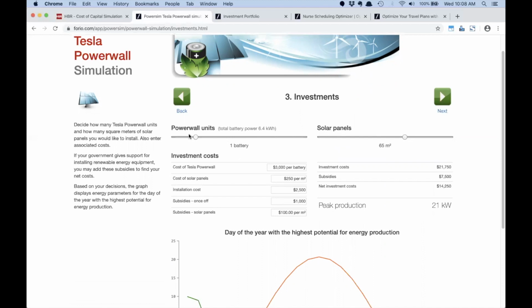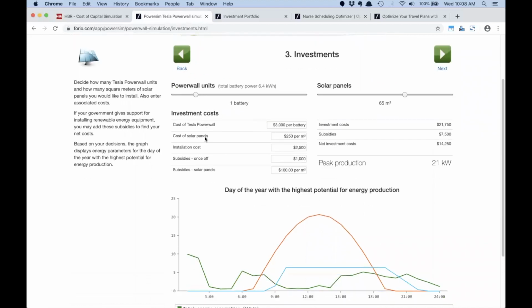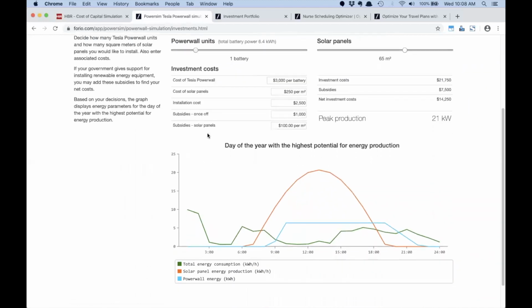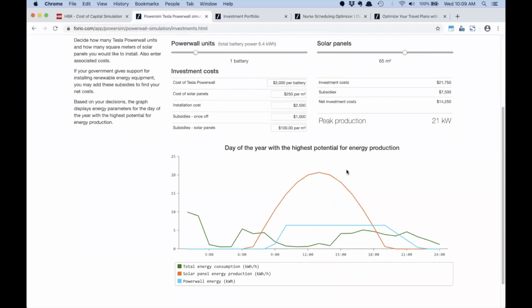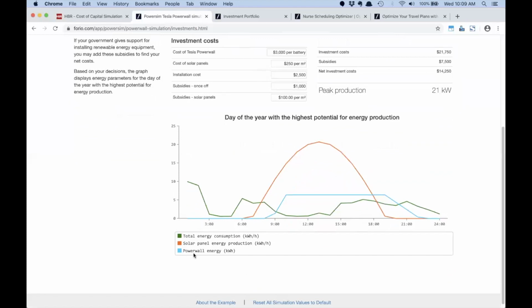So and then in addition, we can look at now the number of Powerwall units and see what's happening here. So for this particular latitude that I'm at, which is where I am today, we can see when the sun rises and when the sun sets over time, and the highest potential energy occurring around 1 p.m. And what you can see here is there's a bit of a problem where the Powerwall energy is dropping off and fully consumed by 10 p.m. And that's a bit early.